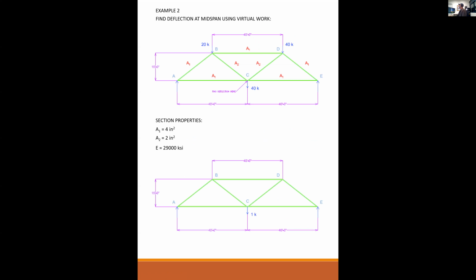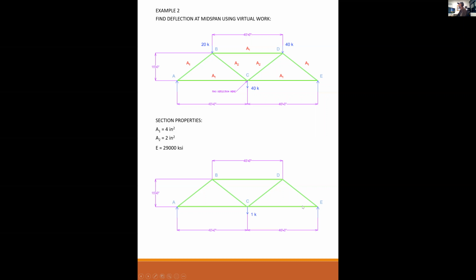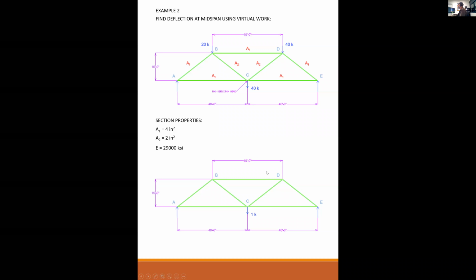Okay, so say this is the truss and this is the loading on the truss. And let's say I want to know what the vertical deflection is at C. That's what we just did. But I also want to know what the horizontal deflection is at E. And there actually is one. If this was a pin and this is a roller, then as you bend this whole assembly down, it tends to pull in on E over here. So there is actually a horizontal deflection at E, even though there's no horizontal loading on the truss.